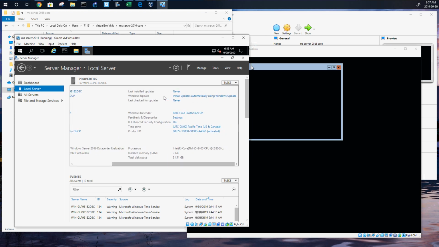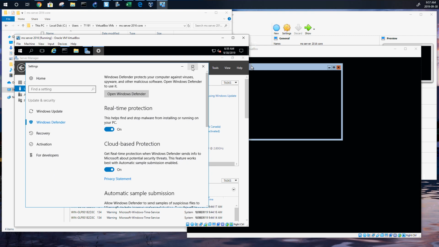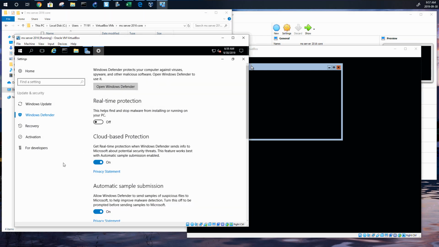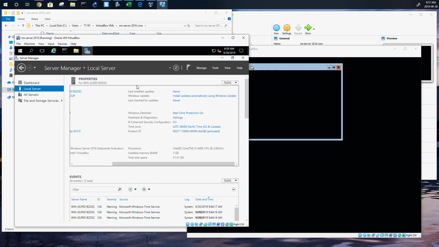Now, it says last installed updates. For now, we're not going to click here because, as I mentioned, it will take hours. Together with the firewall, we need to stop the real-time protection. I'll click on this, and wherever I see a button like this which says on, I will click to say off. There are 4 of them actually. All of them I need to turn off. This is my antivirus. The same reason as for the firewall, I'm stopping it, guys. Then when I click here on this refresh button, it will say off.